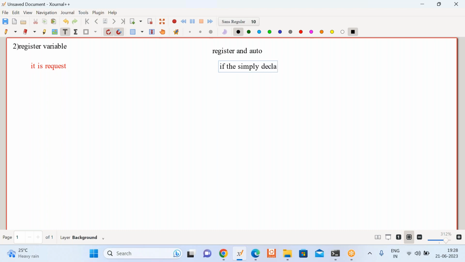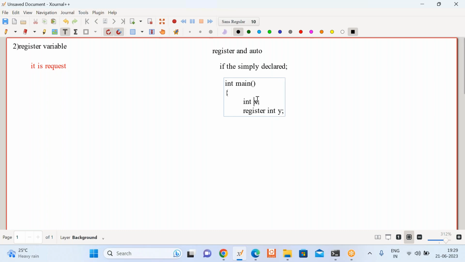Suppose inside one function, int main, I am declaring a local variable here, an auto variable, int x. And I am declaring another variable, register int y.